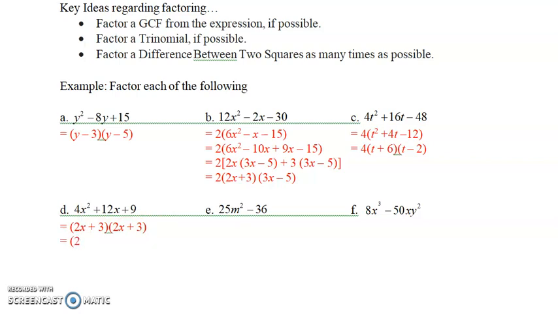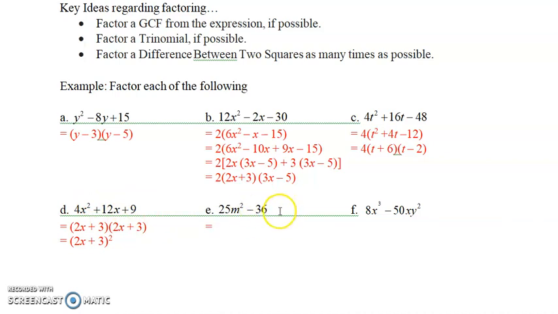And also we can rewrite this, if you wish, as 2x plus 3, all squared. They're equivalent. So pretty interesting one there. Again, if you don't recognize that, no sweat. You just have to do decomposition like we did in example B, and it'll work the same. Obviously, there's no GCF coming out, but two numbers multiplied together to give us 4 times 9, which is 36, added together to give us 12, is 6. And that is another indication that it's a perfect square trinomial. So these are perfect squares. So another neat little one.